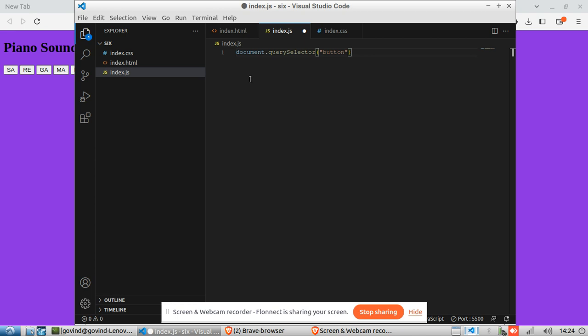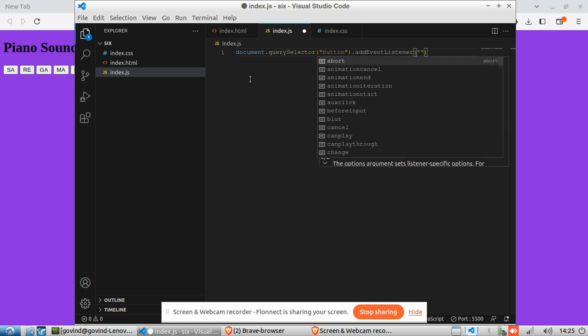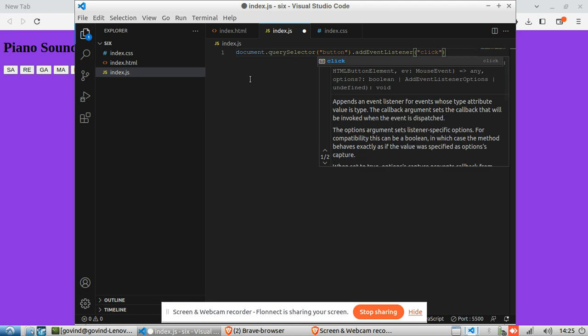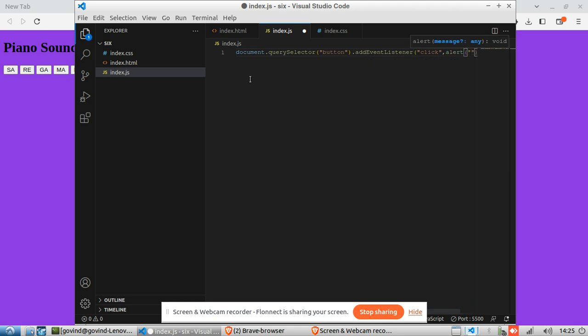So for this, add event listener, and then we have to write in string click, and then alert, I am clicked, like this.